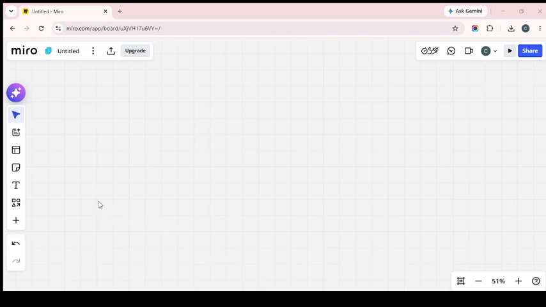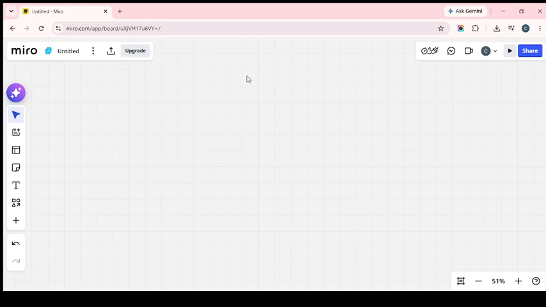In today's video, I'm going to teach you how to add and use a table in a Miro board in Chrome. To get started, open your Miro board in the Chrome browser. Make sure you're on the board where you want to organize information, since tables are especially useful when you need a clean, structured layout for things like planning, tracking ideas, or comparing details side by side.